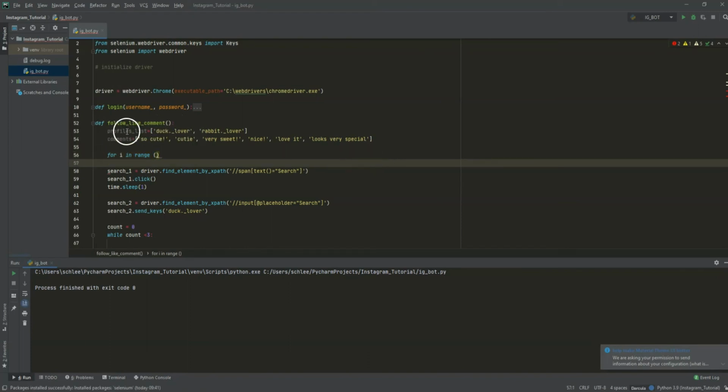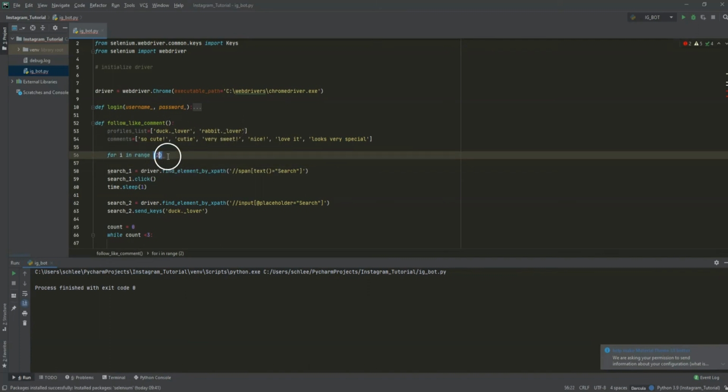And since inside this list we have two pages, we can just write for i in range 2, or what we can do is provide the len function, and inside this len function we provide the profiles list. So that means if you, for example, have 10 pages, then you don't need to do any kind of modifications inside these brackets, because now it will grab the length of these 10 pages.